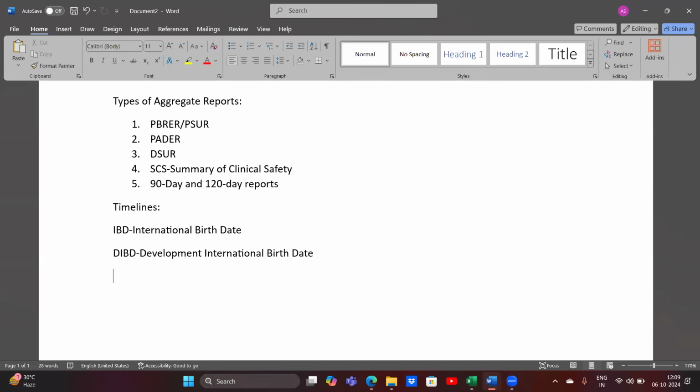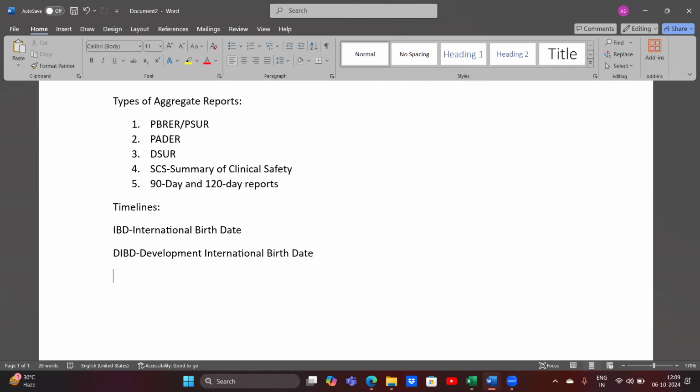So there will be different scenarios in which, if the drug is in marketing, then a PBRER has to be written. If the drug is in clinical trial, a DSUR has to be written. That is the thumb rule. And if the molecule is in both phases, marketing for one indication and clinical trial for another indication, you have to write DSUR and PBRER both, right? Am I clear? Yes. So this PBRER is for the whole world except USA.